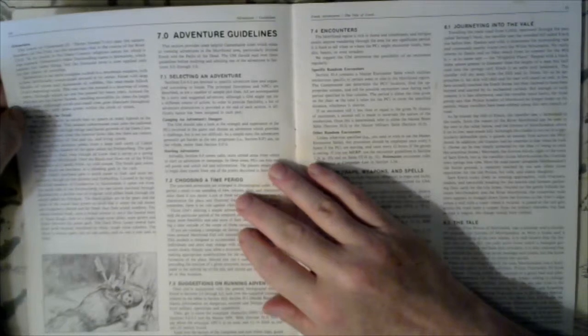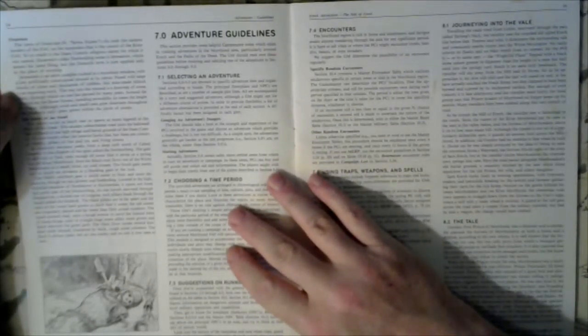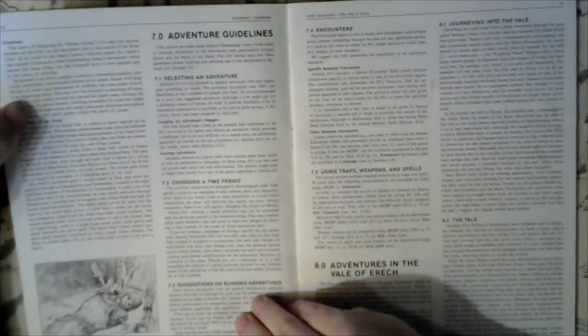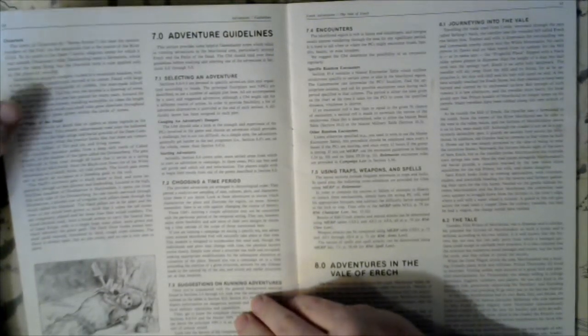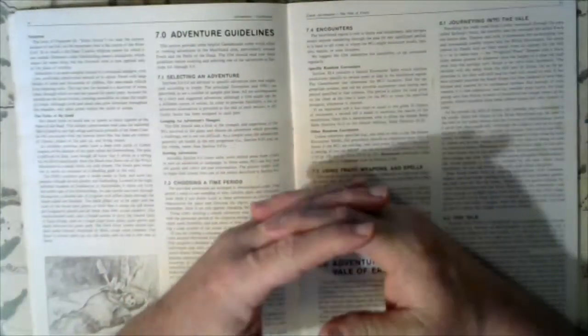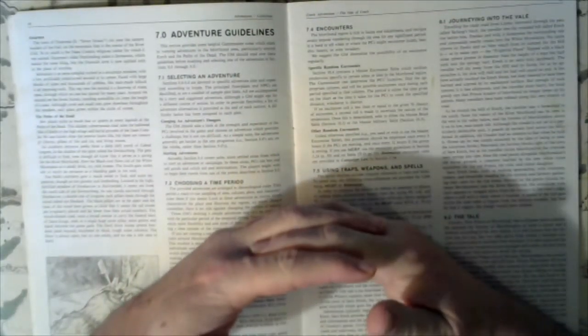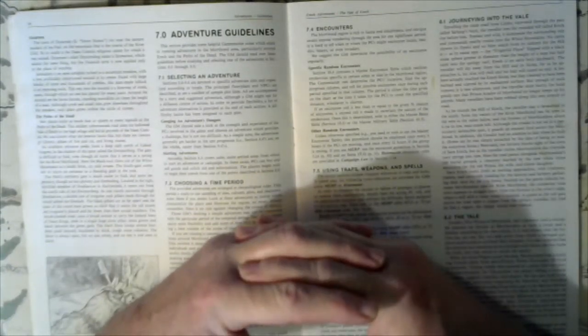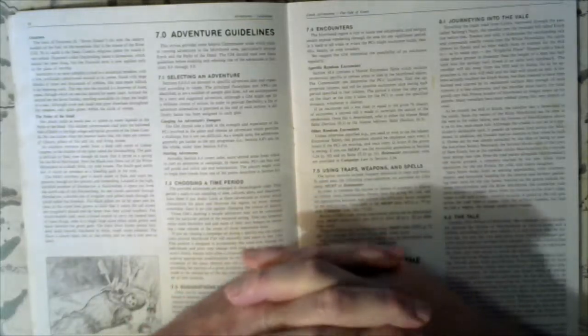Now we get into adventure guidelines: selecting an adventure, choosing a time period, suggestions for running adventures. So the tradition is 1640, which is roughly 1,000 years before the War of the Ring, four years after the Great Plague has ravaged most of the West, and parts of the South and the East. We see Gondor still has a king.